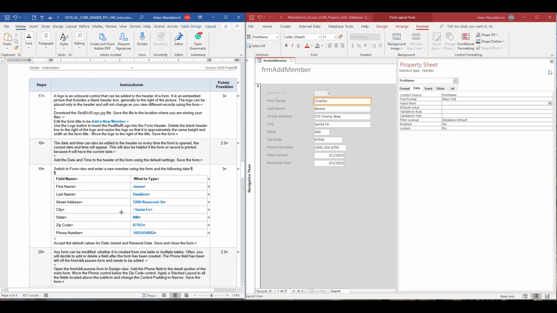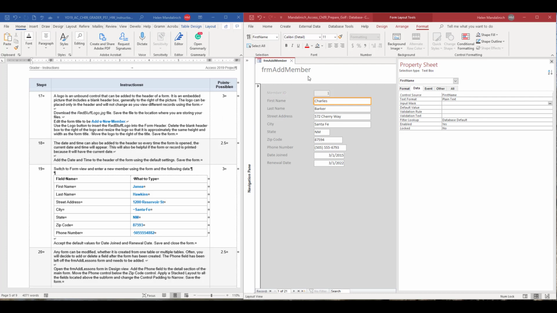Let's go to 17. A logo is an unbound control that can be added. And so we want to do that. We downloaded an image, so we want to put that in there. The Red Bluff logo.